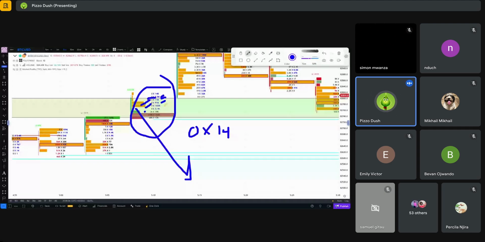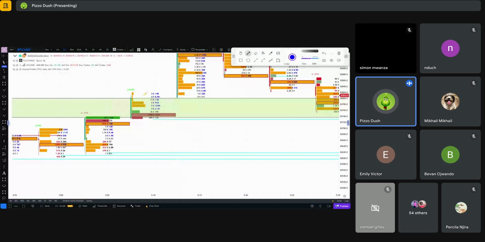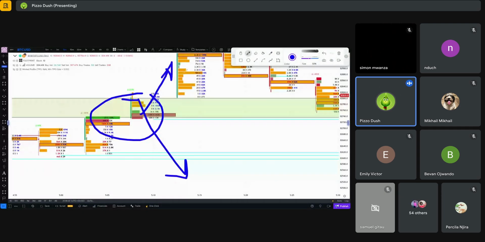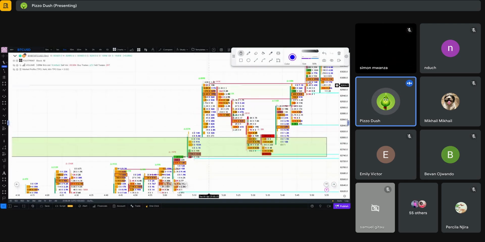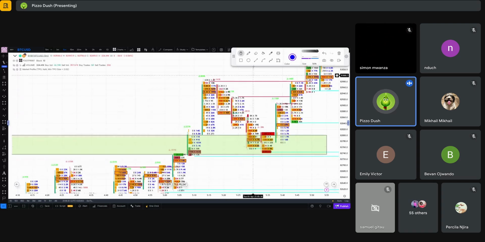So that's what happens. With footprints, what are you not supposed to do? You are not supposed to sell here. You see all those aggressive buyers and you still want to sell. Who are you helping when there are no sellers? You see? So you should just know automatically the market is going to break to the upper side. And that's exactly what happened. You can see the market came and broke. Then after the market broke, what did it do?